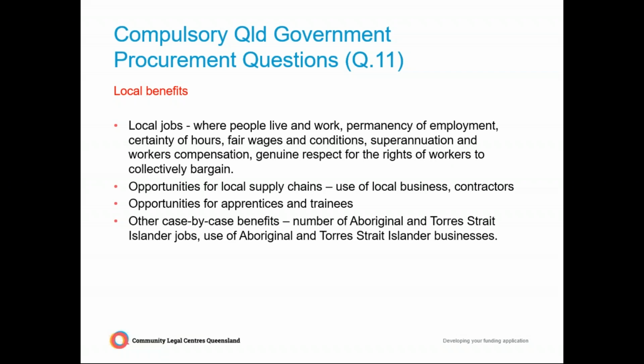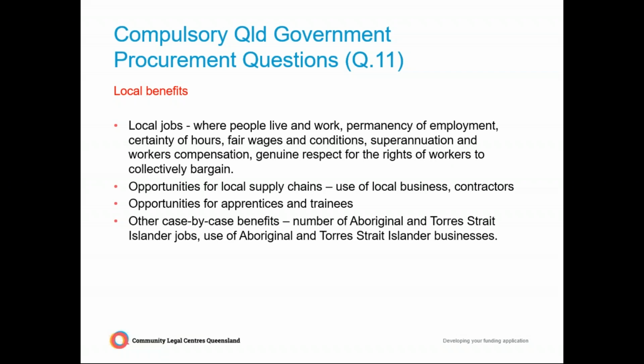So there are a few compulsory Queensland Government procurement questions, and the background to this is the Queensland Government have developed some policy settings within their whole of government procurement strategies to ensure that certain social policy outcomes can be achieved. So that's why, if you're involved in the 2016 process, these are new questions.